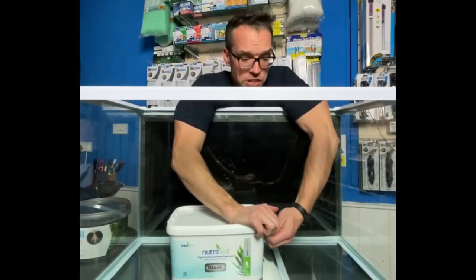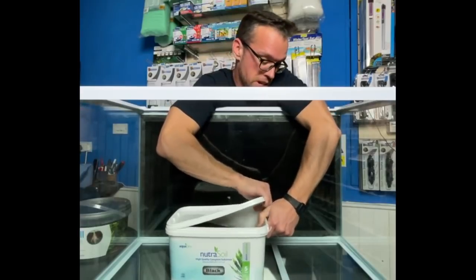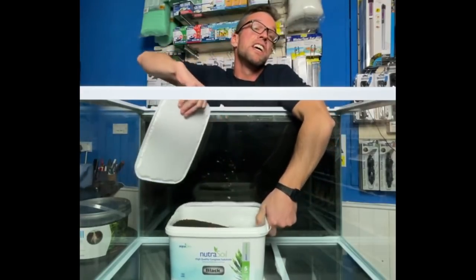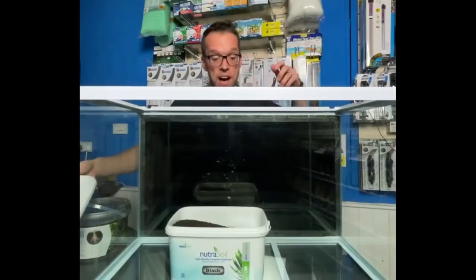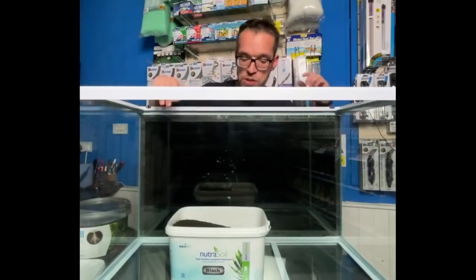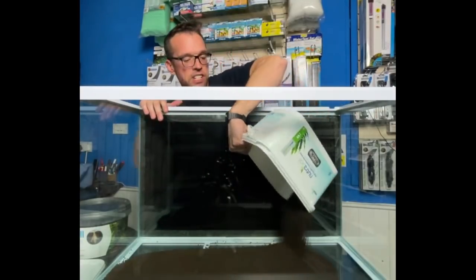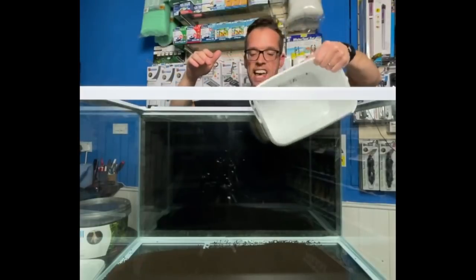I have used this before. I used to actually work as a brand ambassador for Tropica for TMC in 2014. So I have used this product and it is a proven performer. As with most soils, it doesn't need any rinsing. You can use it completely on its own. You don't need to put a nutrient-rich base layer in there.